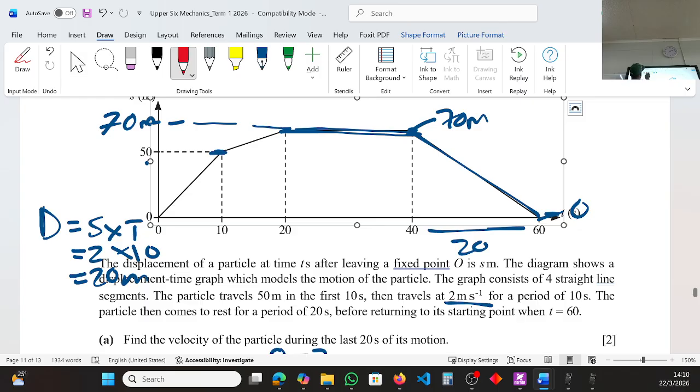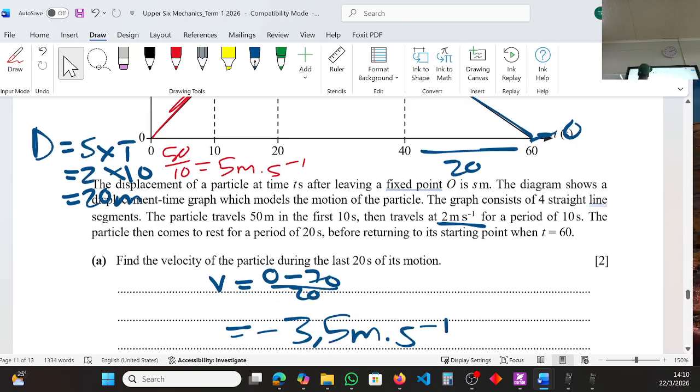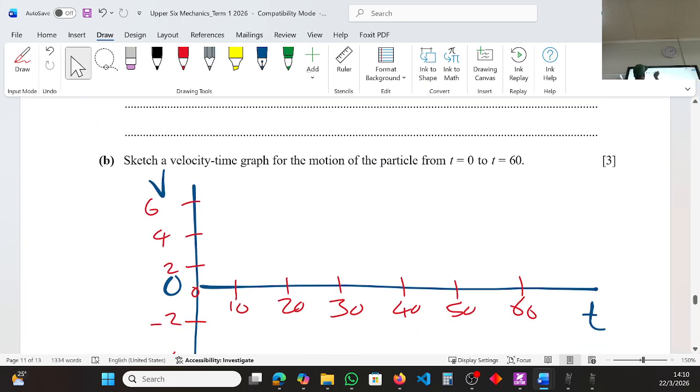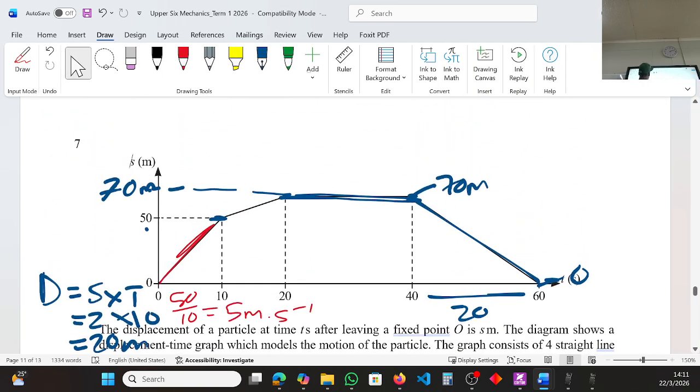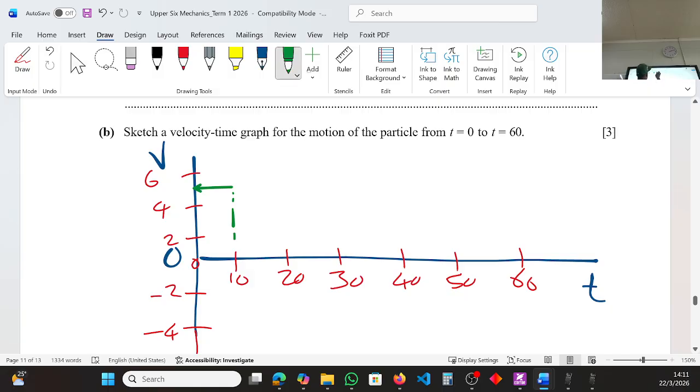So for this section here, it is going to be 50 divided by 10, which is 5 meters per second. So if I come to my graph there, I know that within the first 10 seconds, it was at 5. 5 is here. So this was the scenario. So it's an instantaneous change. Let's check what will happen after those first 10 seconds. The next 10, we're given the velocity as 2 meters per second. So that one is given. We can come back to our graph and say, all right, in the next 10 seconds, the velocity will be here. Then an instant change.